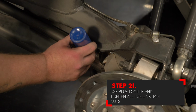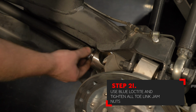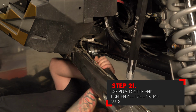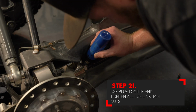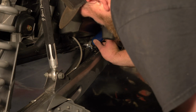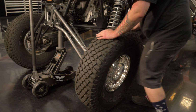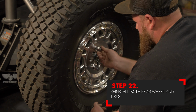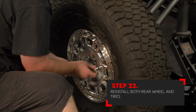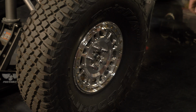Make sure that you use blue Loctite when you tighten down the jam nuts to the toe link rod. Begin tightening down all of the jam nuts that hold the clevis and the rod end to the toe link assembly. Repeat this step on the opposite side. And begin reinstalling both of the wheels and tires. Make sure that you torque to manufacturer's recommendation and lower the vehicle back to the ground. And your installation is complete.